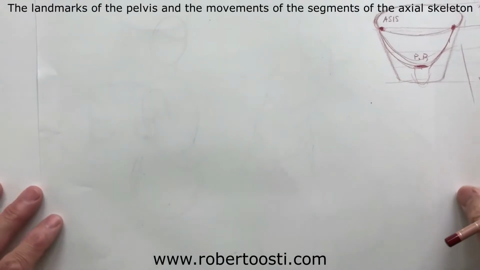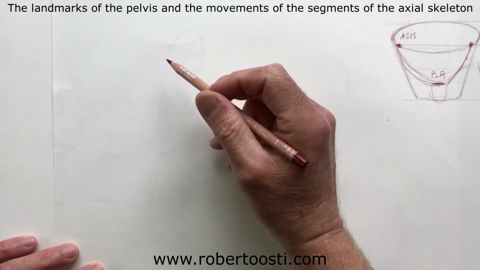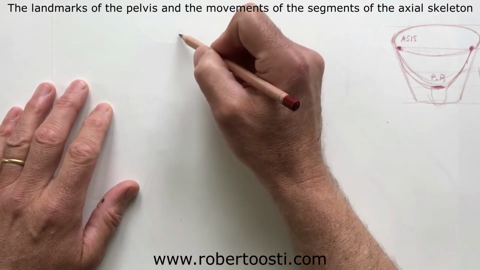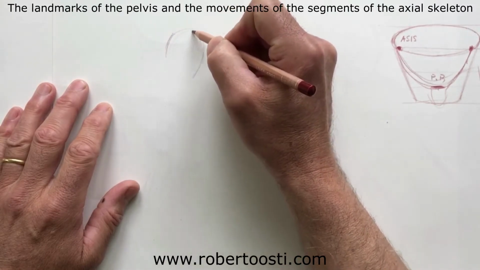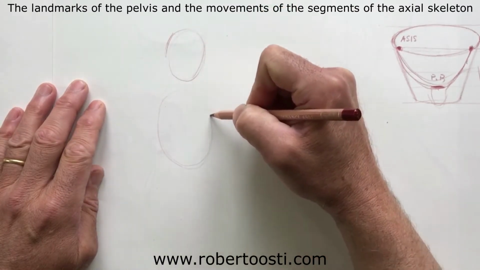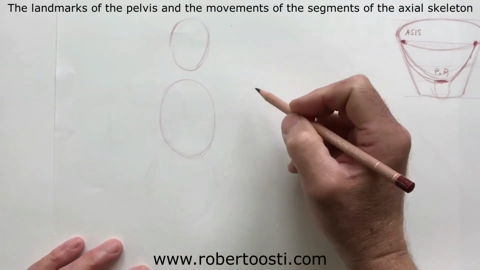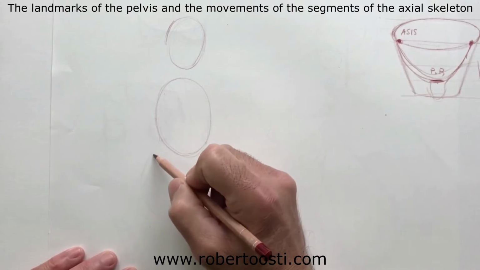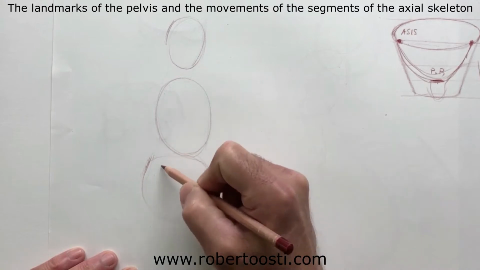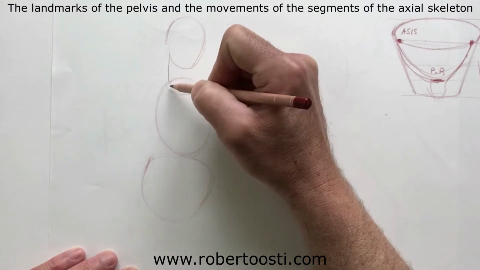So let's keep going now with this idea of movement. And we are going to focus on the axial skeleton, meaning the head, the rib cage, and the pelvis. Remember those rounded forms that are so belittled by some school of thoughts, but I just love them, so I'll do them. So this is the neck.